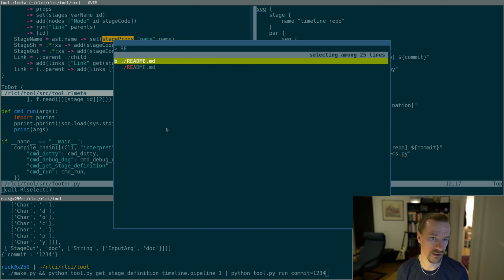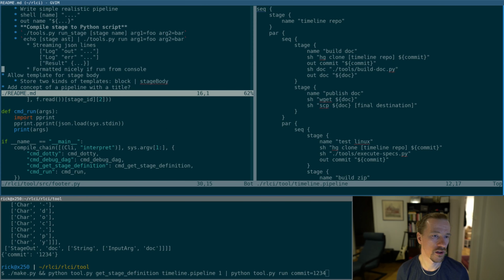So let's see if I wrote it here. Yeah, so when we run the tool, it will stream JSON objects representing what it does. So like if something is written to standard out, it receives something like this, and standard error, and then finally a result which might be an exit code or something like that.